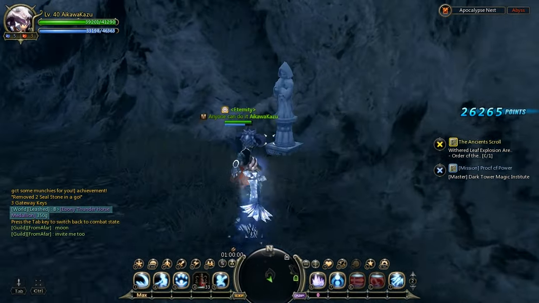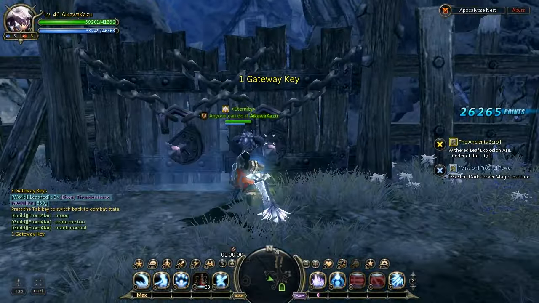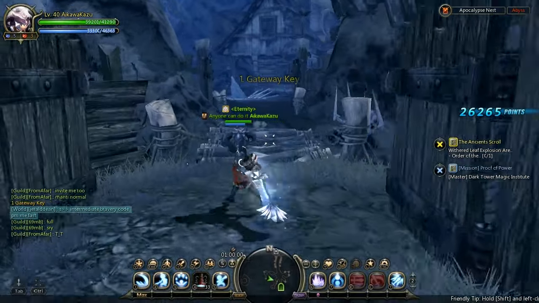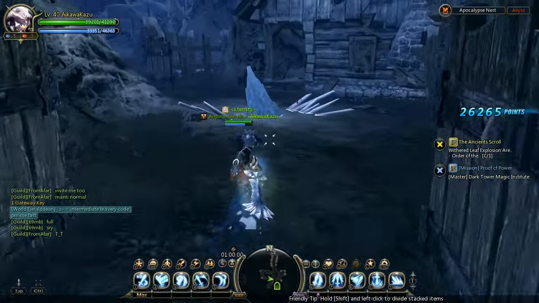Make sure that you always use your potions when they're off cooldown. And here I'm moving on to the next boss, which is the Rhino boss. If you're soloing the Apocalypse Nest, this will be the desired rotation you might want to go through.